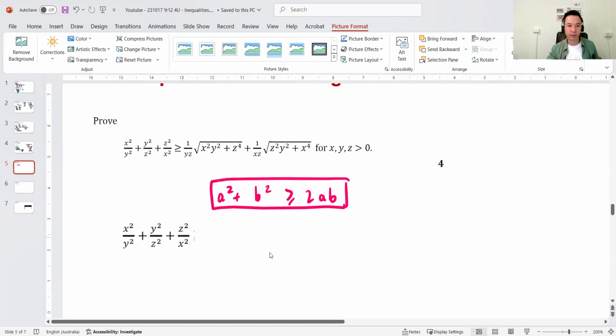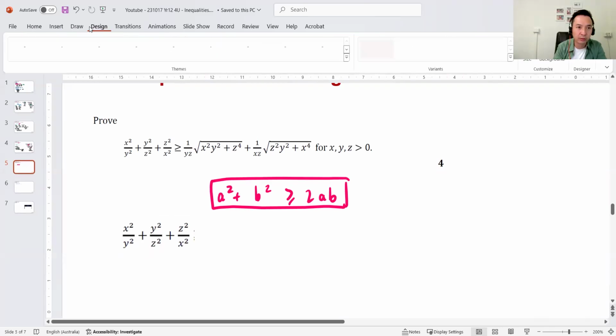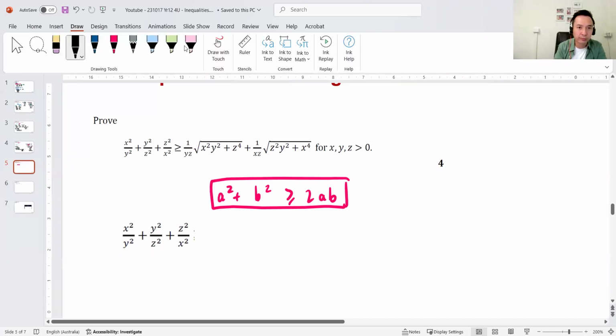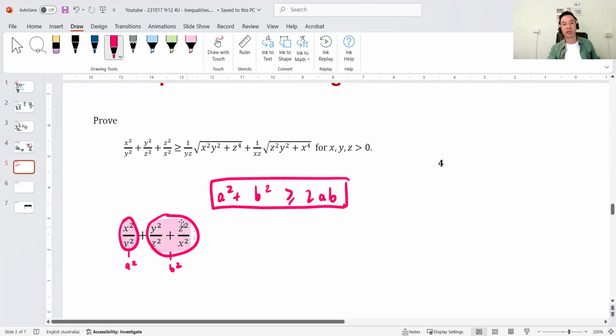Right. I'm going to crop that and then let this guy here and this guy here be my a squared. And this thing here, let that be b squared. I'm going to do it twice, right? And then over here. Now, how do I know to do it only twice and not 3 cases? Because it's asymmetrical on the other side, right? So the smart thing there, that's a squared and that's b squared.